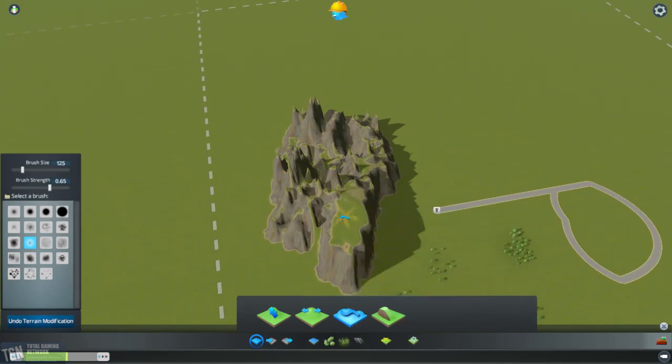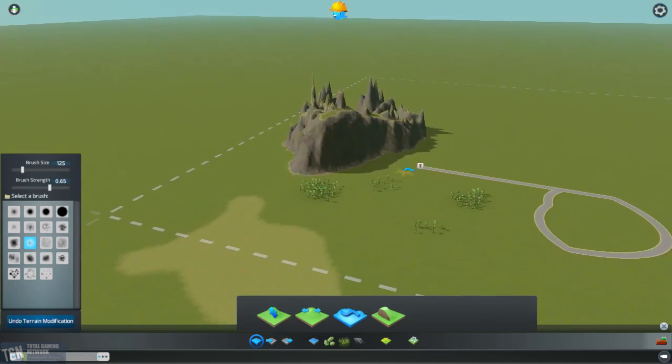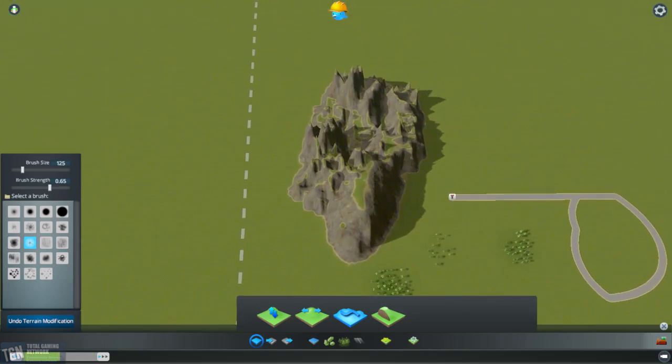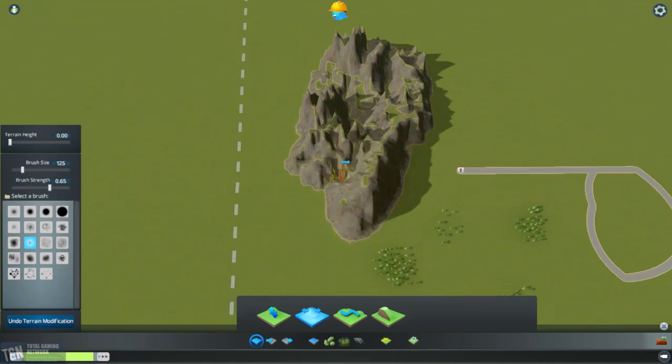This one is the soften tool. So let's just soften up, round up the edges there. And there you go. You get a nice little mountain range with a road going to it or looking at it. And this one, I believe, is the level tool.